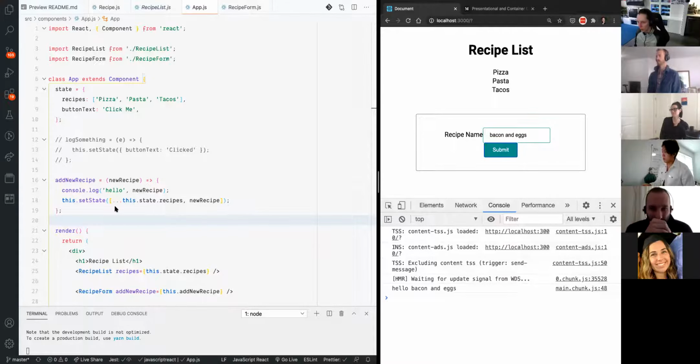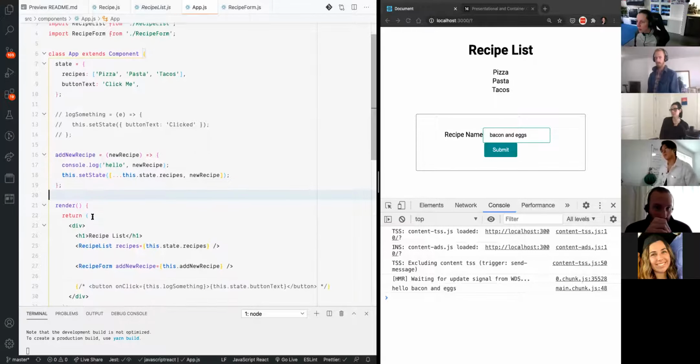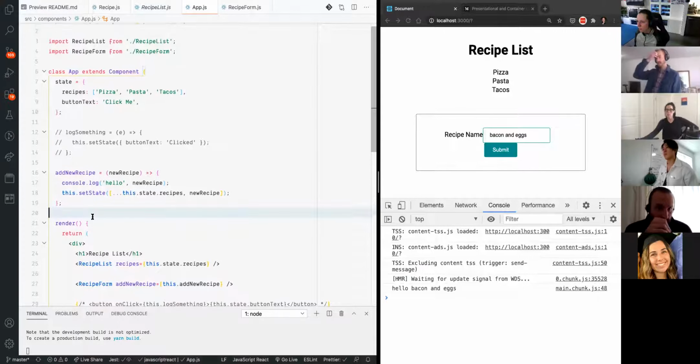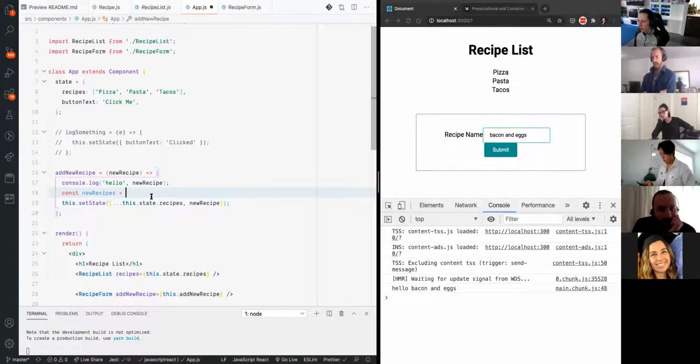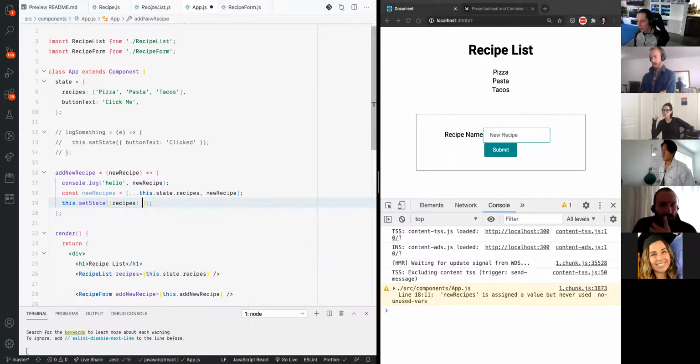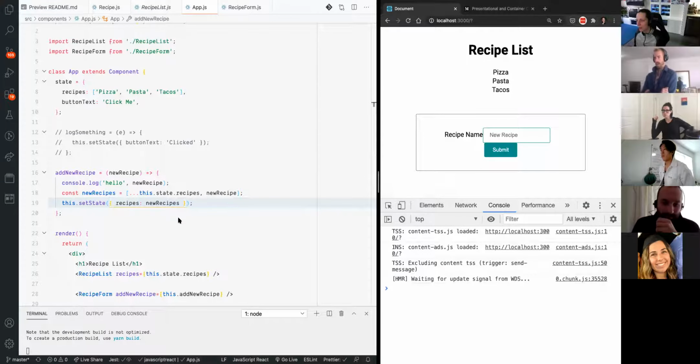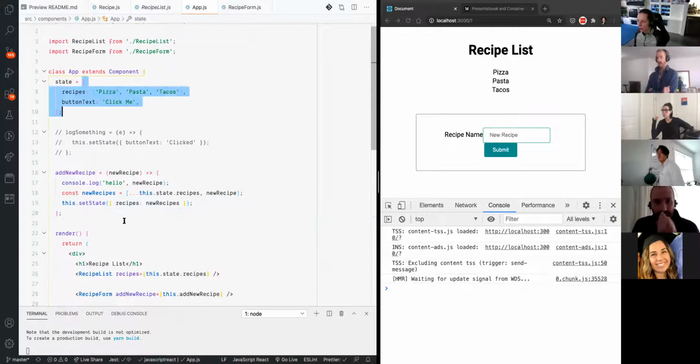What did I forget? Don't we need to store it somewhere if we're creating a new array? Or should that just automatically update to the screen? We could do that, new recipes, if we wanted to. It's not necessary, but we could. Oh, I see what I'm missing. I was just missing my curly brackets, and then the recipes key. I was actually trying to set the state to just an array of recipes.